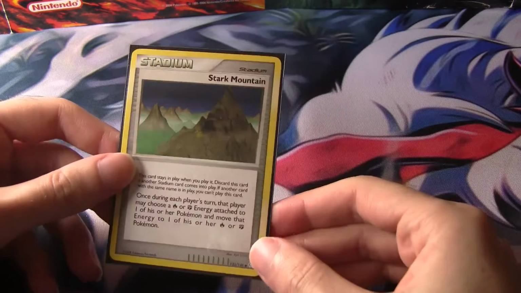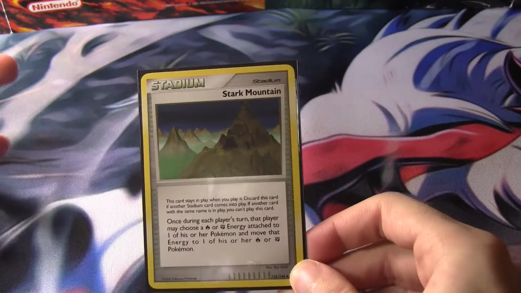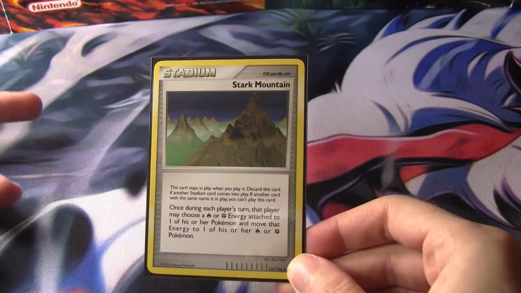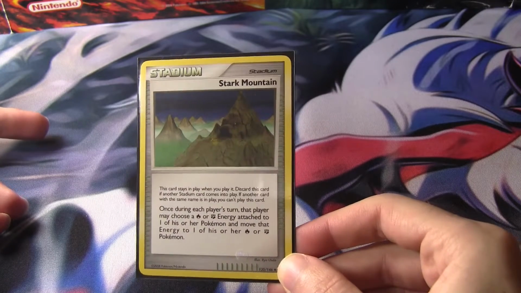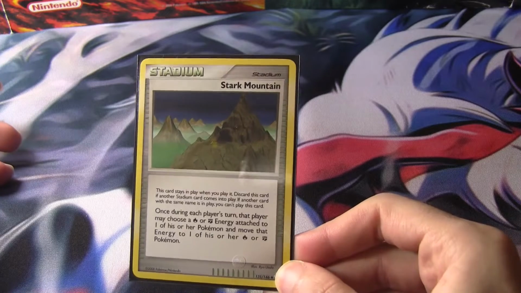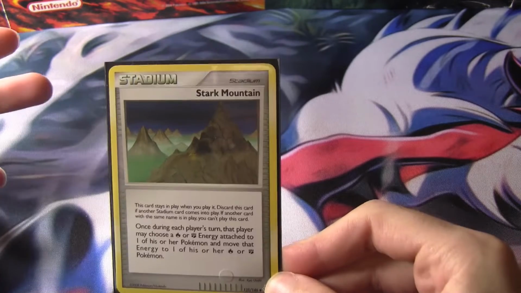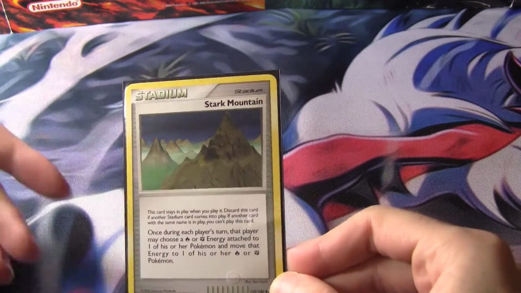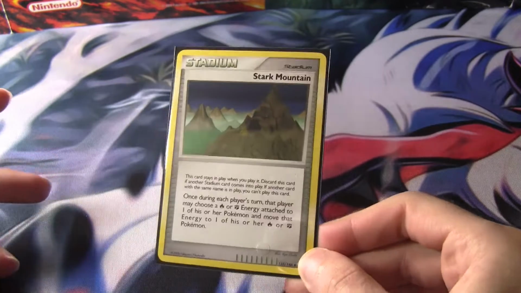Then we got the 1 Stark Mountain. I just have this just to have 1 counter stadium, I guess, just something to throw down. I mean, we can make use of this effect, especially if we have a switch and then we can make a play. 1 of our Pokemon survive and then I can just switch, move the fighting energy and just do stuff like that. But it's mostly here as a counter stadium. There isn't really any other counter stadium I can use that's going to benefit us.